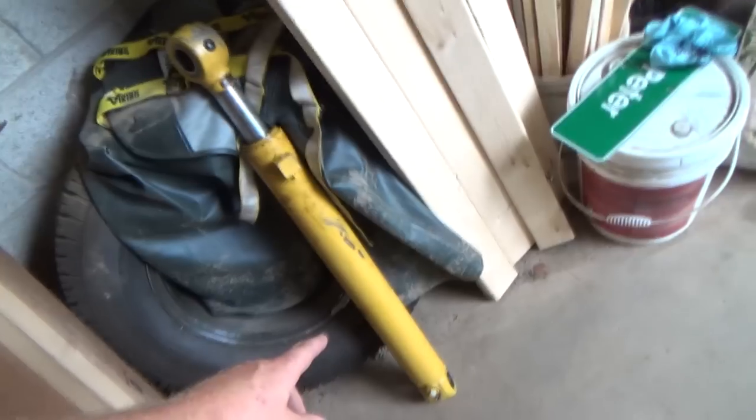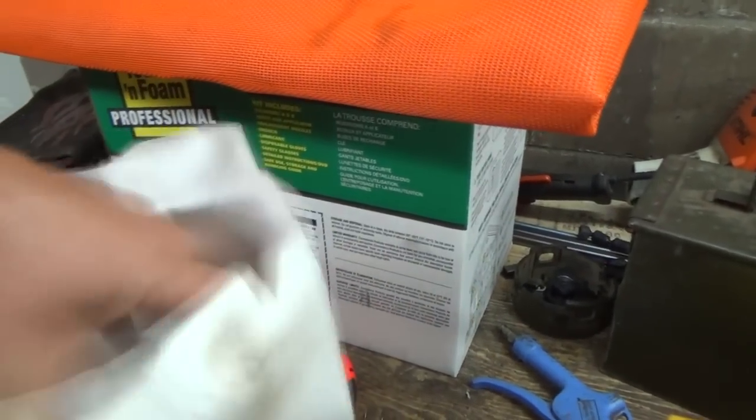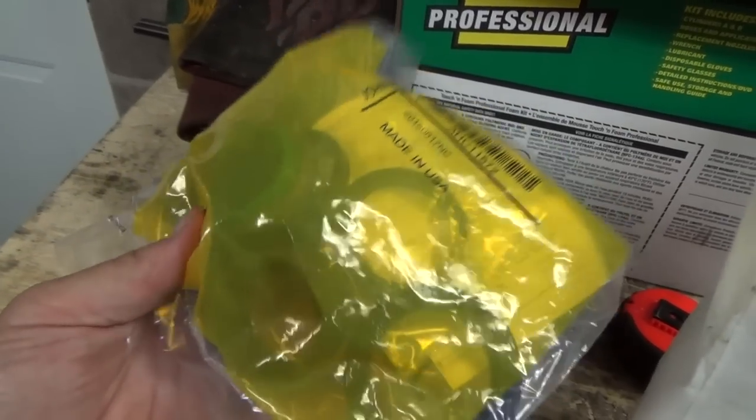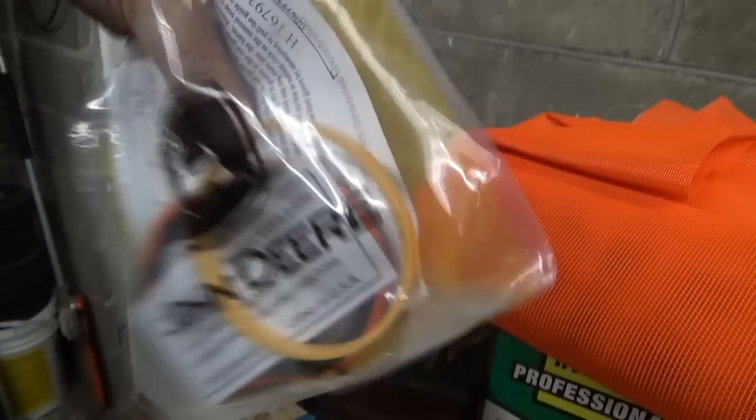And that's empty, I guess, now. We can get rid of that. There's the old cylinder, and I do have the rebuild kit for it. There's a bunch of stuff in here, and some diagrams and stuff, and a whole bunch of seals and stuff. Come on. There's a whole bunch of seals and stuff in here, and I think that's for, like, the end thing. And this one here is actually for the piston and stuff on the inside there.